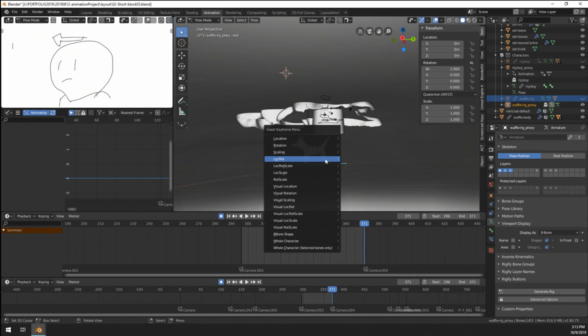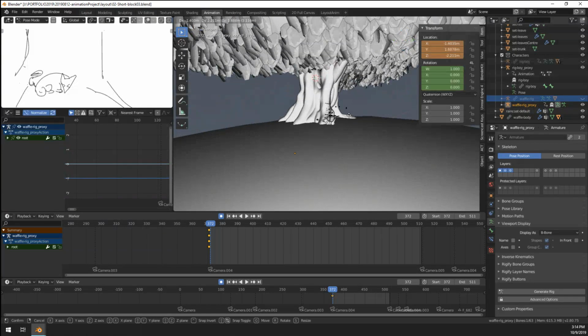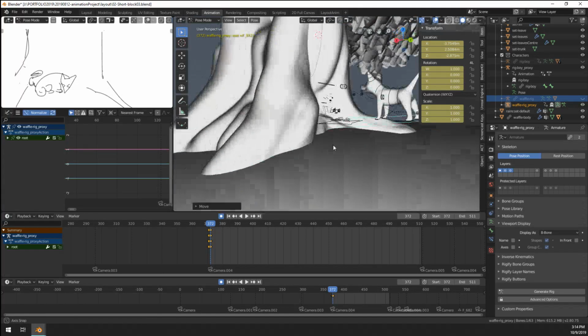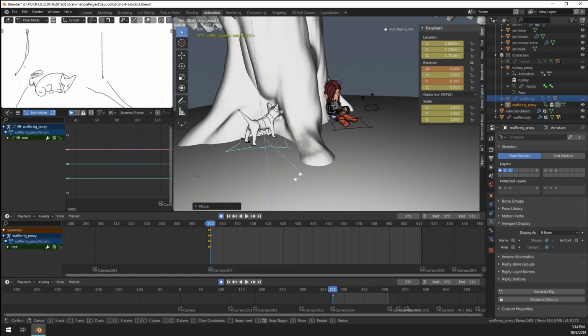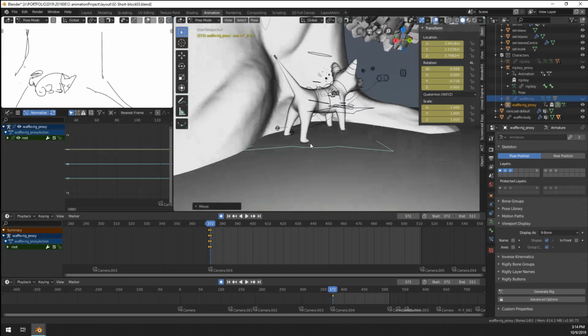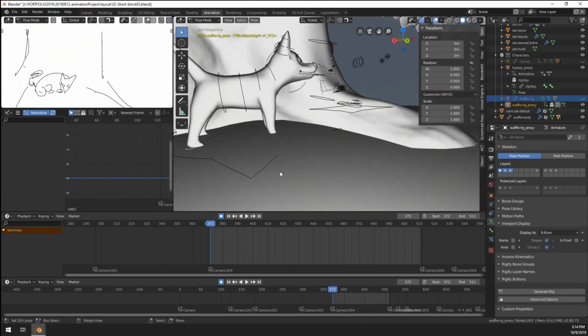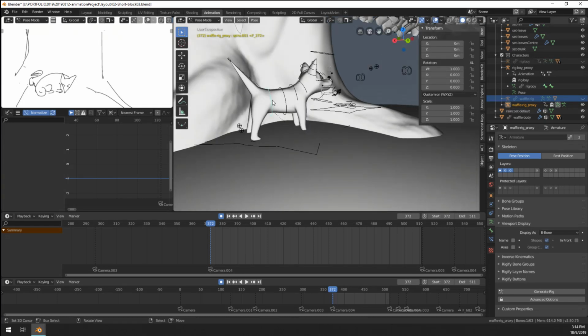So we can keep him under the ground up till now because we don't see him. So I'm just gonna key him here. And I'm gonna move to start 372, and the end is gonna be 512. Oh wow, 1 frame off. There we go. And we're actually gonna move him to his starting position for his first shot. So I'm also gonna go into, let's find a camera. So now I kind of want to pose him into this crawl up position, right? So yeah, that'll be fun.